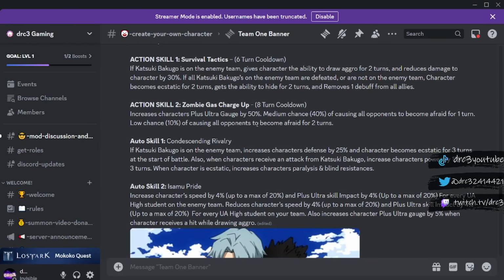So interesting. Action skill 1, Survival Tactics, 6-turn cooldown. If Katsuki Bakugo is on the enemy team, gives character the ability to draw aggro for 2 turns and reduces damage to character by 30%. If all Katsuki Bakugos on the enemy team are defeated or are not on the enemy team at all, character becomes ecstatic for 2 turns, gets the ability to hide for 2 turns, and removes 1 debuff from all allies. Okay, so potentially from the start of battle, they could be hiding or drawing aggro, which is interesting. Okay, cool. And then action skill 2, I actually really like that idea.